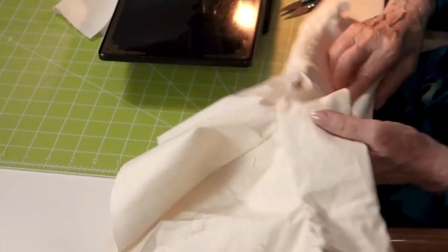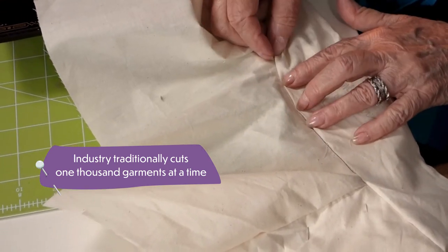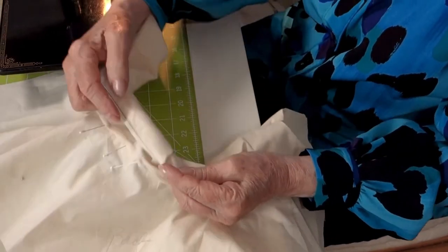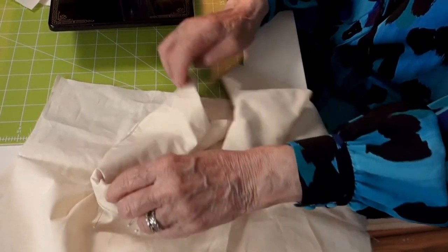And there we are. What's still left is a little hand sewing to turn this underneath — there's a limit to how much you can do on the machine. The industry would just sew a seam through there for inexpensive clothes, but I would hand-stitch it because it only takes a few minutes. And there we go — that is how you do it. Keep trying this stuff, you can do it. I've taught many students and couldn't believe how well they did. I hope you keep watching because there's more coming just for you. Bye-bye.